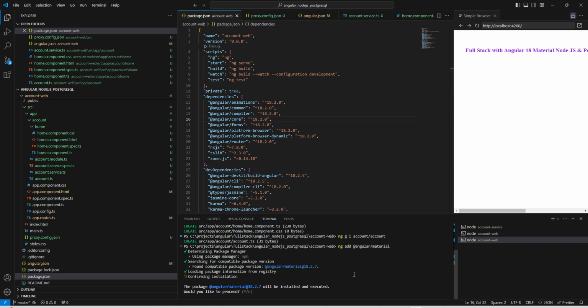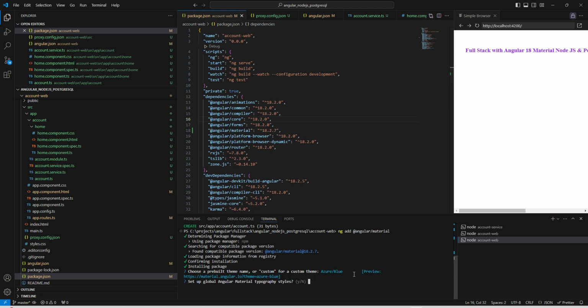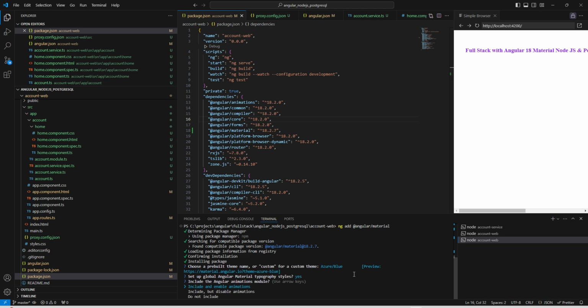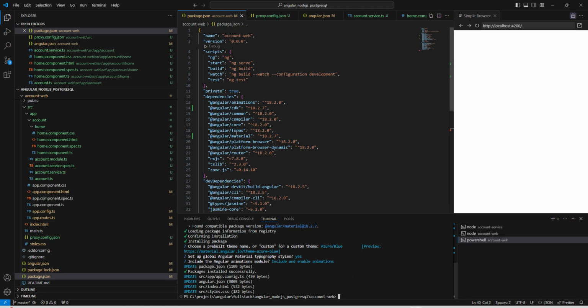Now here we can use y, and here we can go with the default theme, and for typography we can say y, and include and enable animations. Yes. Now we can see our Angular Material is installed as expected.